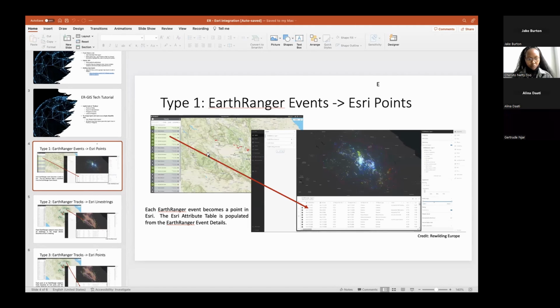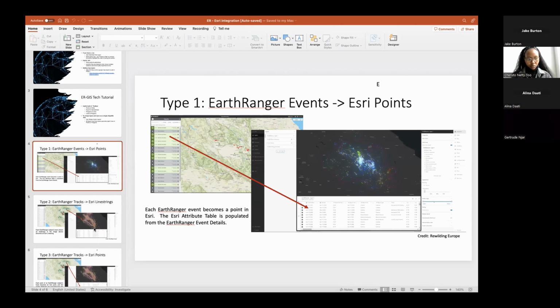If you remember the first tutorial that I did about the distribution, you can see here that events are reports. The reports translate into points in Esri, as you can see.